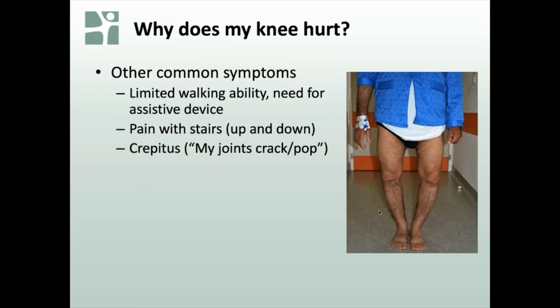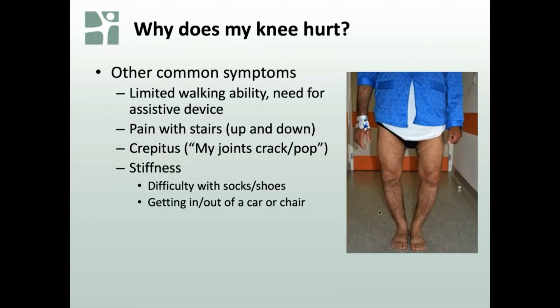Crepitus, which is the sensation of joints cracking or popping, sometimes people describe it as almost a Rice Krispie type sensation in the knee. If you were to put your hand in the front of the knee and you extend and bend the knee, that sensation of that crackling and that popping is known as crepitus, and that's another symptom we have with the uneven and roughened surface of the joint. And then stiffness, which often presents with difficulty putting on socks and shoes, or getting in and out of a car, or getting out of a chair, or in and out of bed.